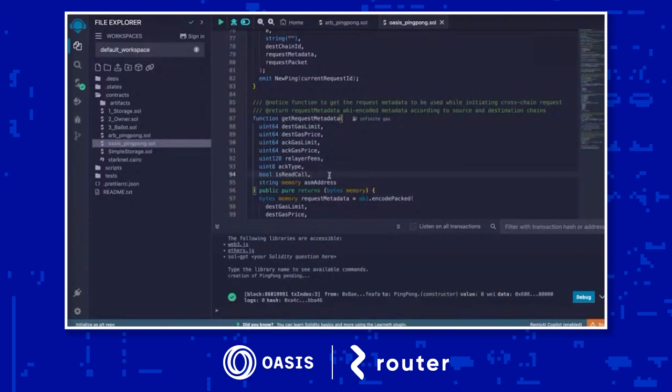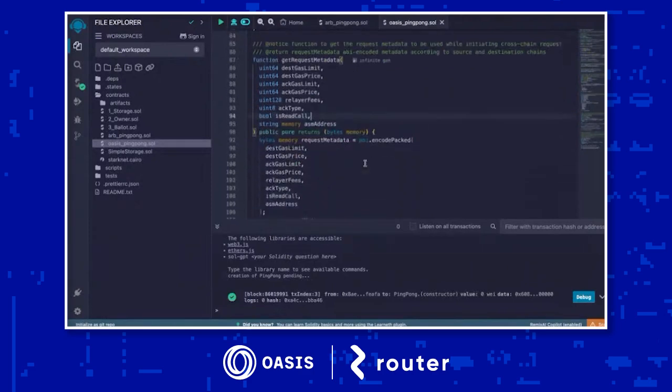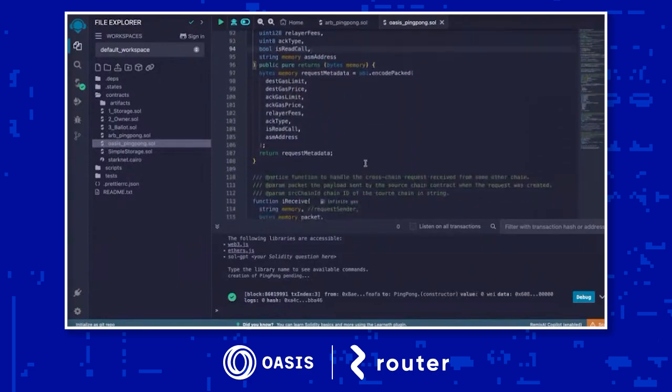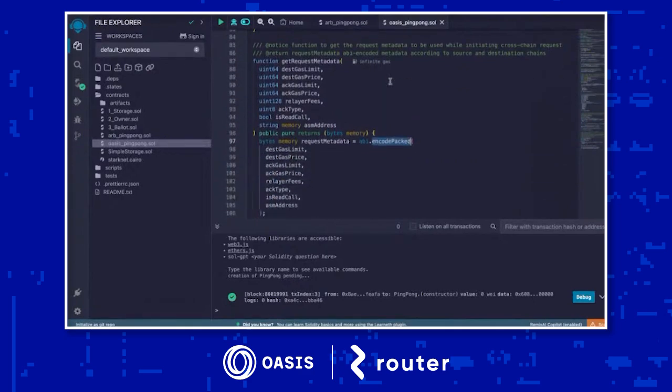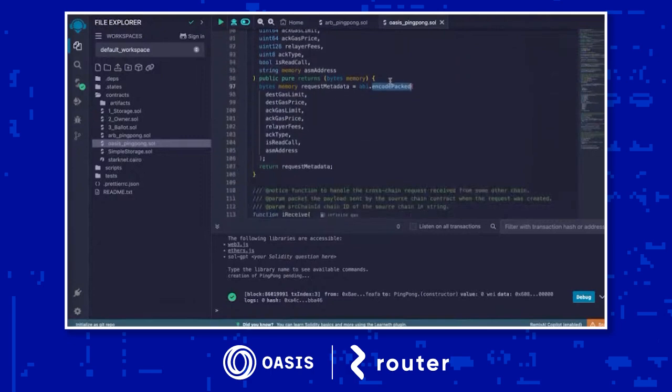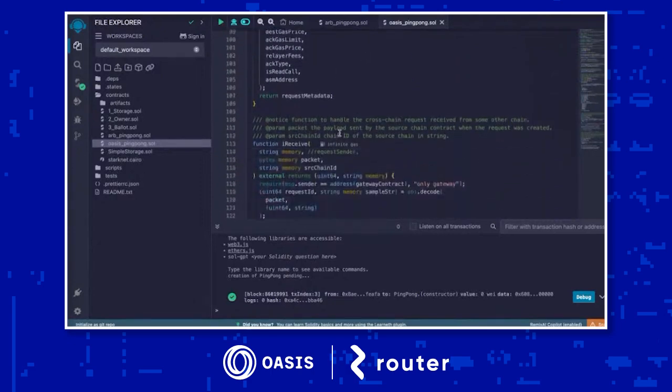And again, it takes some of the parameters: destination chain gas limit, the gas price, acknowledgements, gas limit and gas price, as well as the relay fee acknowledgement type, and is the boolean which we are using here. And yeah, as you see, we have a method here being used, encode packet. So it's a method basically which when you receive the metadata, along with that you receive this encoded packet, and it retrieves all the data collectively inside it, the data which is present in it.